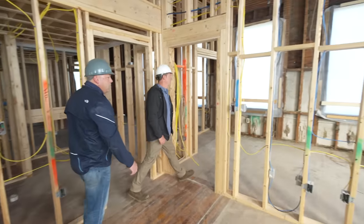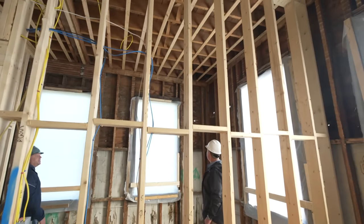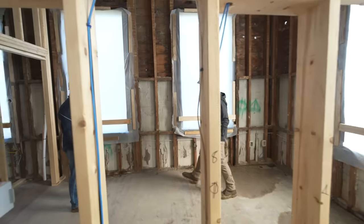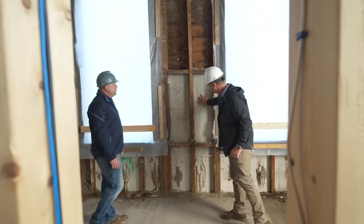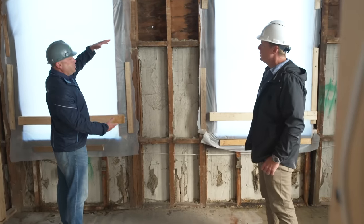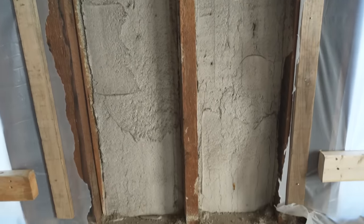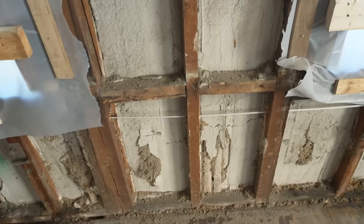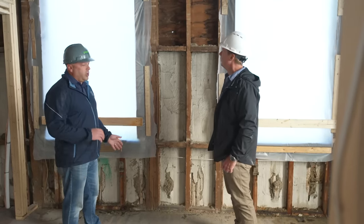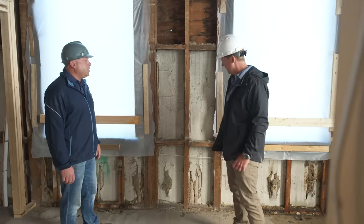These ceilings are so high, and the windows are huge — this is going to be all glass, with great natural light. What looks like plaster and lath on the outer wall is actually there because the original school had chalkboards on the outside walls — up to about here — and the theory is it stopped condensation on the chalkboards from the cool outside and warm inside. Those chalkboards are all in on-site storage and they're figuring out the best use for them in the units. That's very cool.